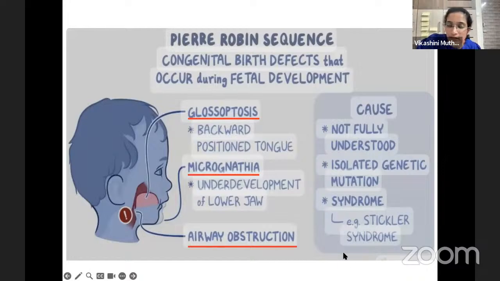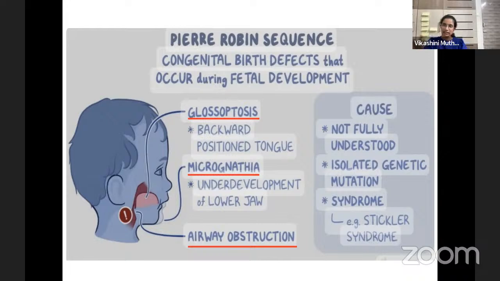So, what is Stickler syndrome? What are the components of Stickler syndrome? It's very simple. The name itself says that the child will have to use a stick at a very early age. So that's why it's called Stickler syndrome, probably. Why? The child can have early degeneration of the joints, for which he might have to use a stick, or the child can have ocular defects like myopia, cataract, or retinal detachment, which again necessitates the usage of a stick.